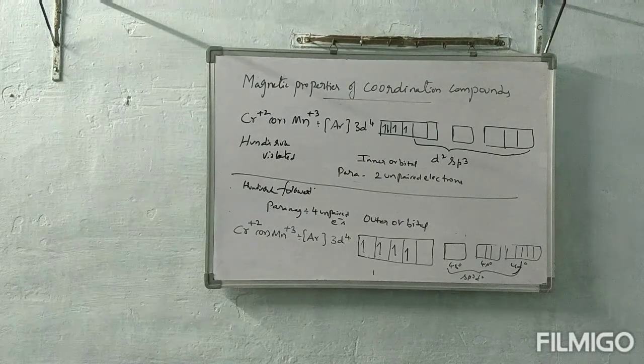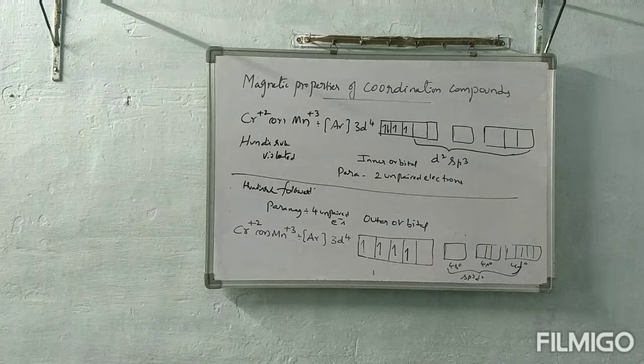On magnetic properties of coordination compounds, I took the first three examples: 3d1, 3d2, 3d3. We didn't face any problems with 3d1, 3d2, 3d3, but started facing them with 3d4 onwards. In some complexes, the 3d4 configuration gets paired with inner electrons. In some complexes, those 4 electrons are not getting paired, because of which an outer orbital complex is formed. In the previous condition, an inner orbital complex is formed. Because of inner orbital complex formation, Cr plus 2 or Mn plus 3 will show paramagnetic nature with 2 unpaired electrons, and Hund's rule is violated. As well, Cr plus 2 or Mn plus 3 in some complexes will show an outer orbital complex with paramagnetic nature with 4 unpaired electrons.